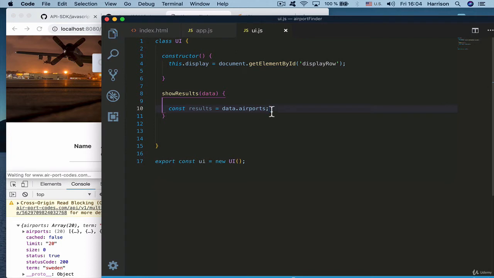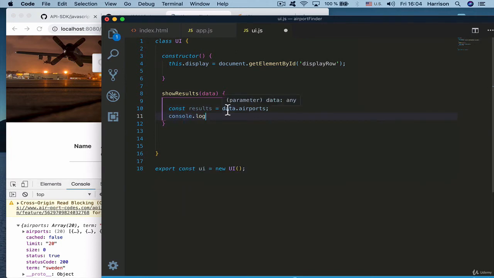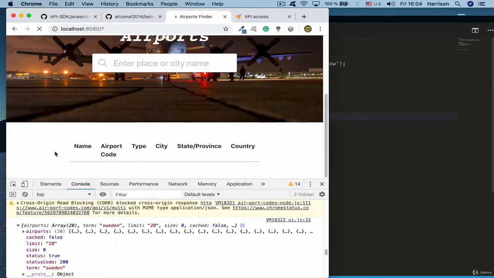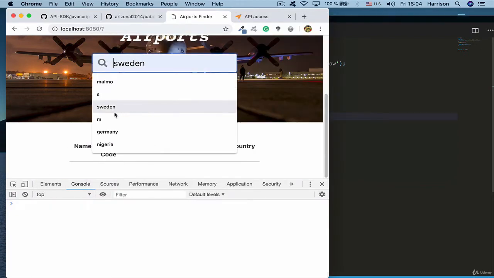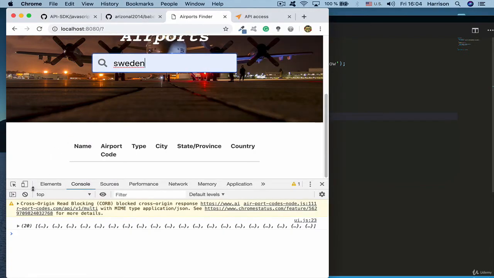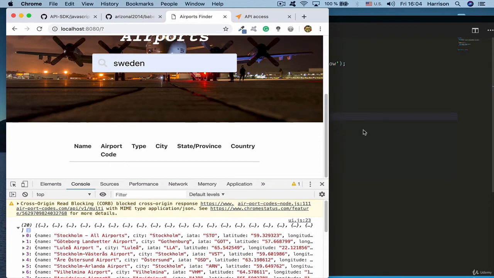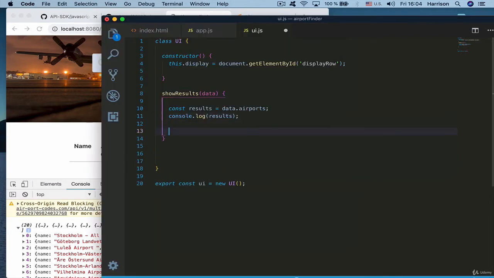Now if we console.log our results, Sweden. Perfect. Now we are receiving an array of objects, 20 elements. This is beautiful. So what are we going to do now?